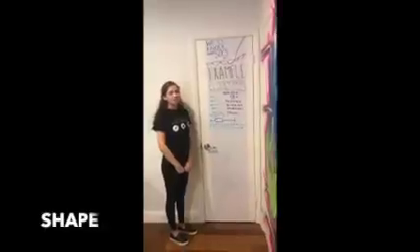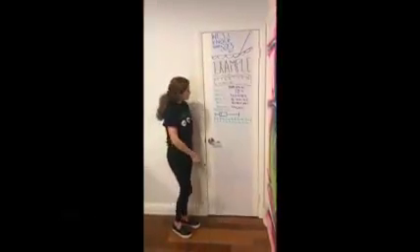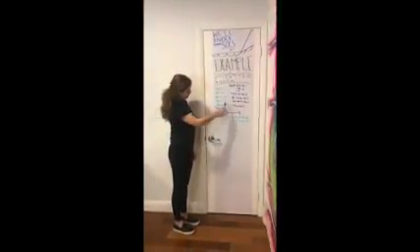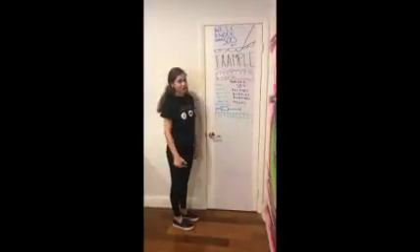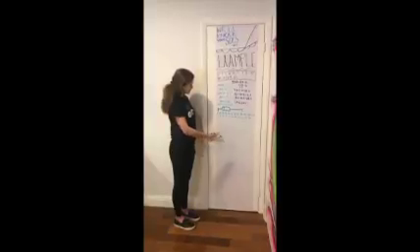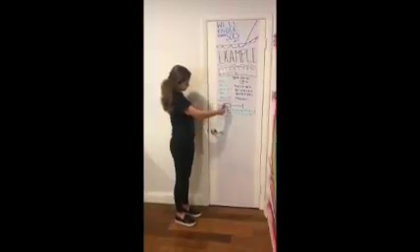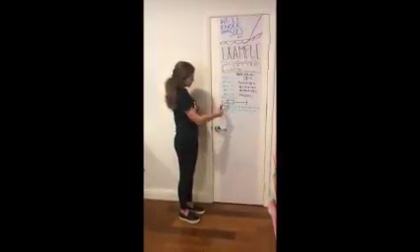For shape, we would put that the distribution is right skewed. We can see this on the box and whiskers plot because the right tail is longer and there's more variability, and the mean is also greater than the median. And also on the box and whiskers plot, the median is closer to Q1.